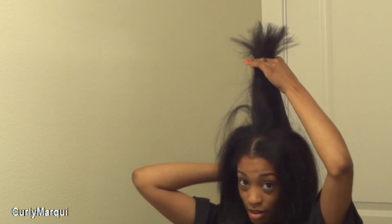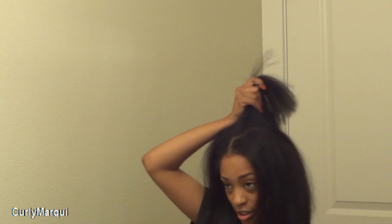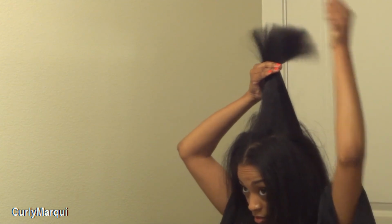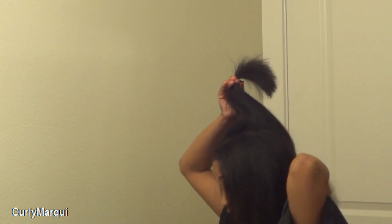A few things that you need to remember is that if you cut your layers really short, like say for instance if I wanted to cut my hair about right here, this is where my layers would start. But also this blunt line that I have will be affected by this short layer. Because if you're cutting all your hair up to the top, this is where it will cut. And as you can see, let me comb all my hair up here. As you can see, there's very little hair at the bottom. So all of this will be cut.